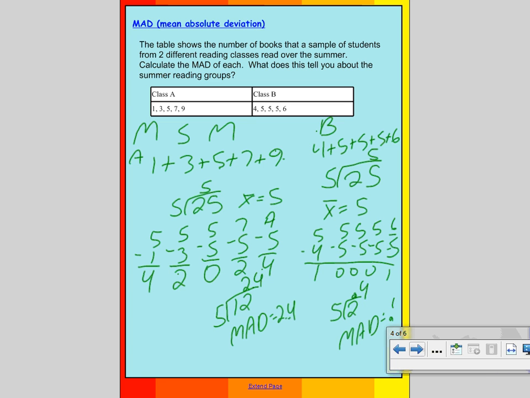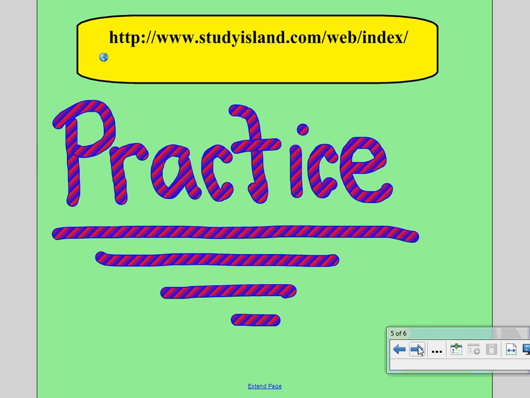Our MADs are not the same. It tells me how far away each number is from the mean. So, group B, they're only 0.4 away from the mean. Notice all these numbers are around 5, so they're not going to be very far apart from our mean, are they? Because if every number is 5, are they going to be really close together? Yes. Right here you got a 1 to a 9. Those are further apart, so they're going to be further apart from the mean. Alright?